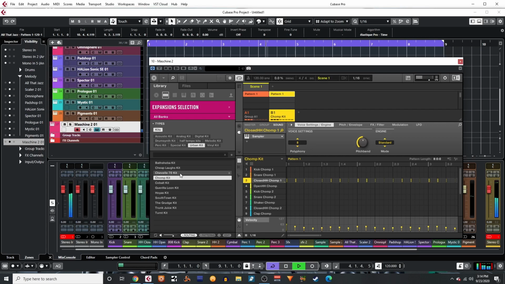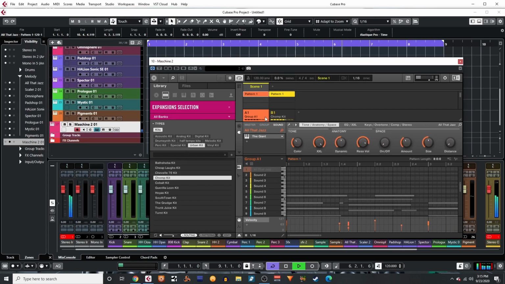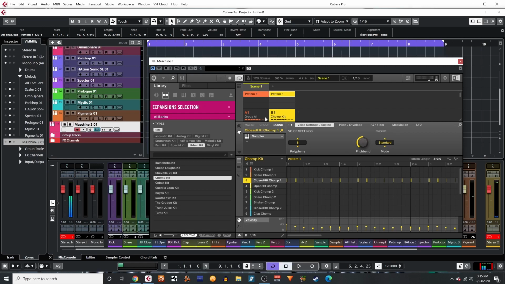So as you can see, I did drag out the piano, but I'm keeping my drums in until I get finished with everything. That way I can do all the edits and the note repeats and stuff that I like in Maschine, and I can just drag everything over when I'm ready to mix.